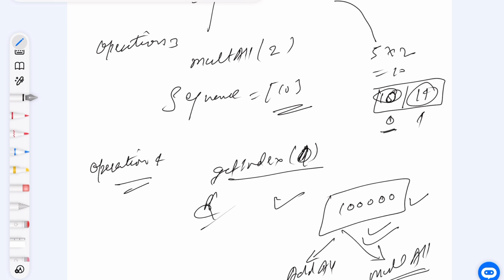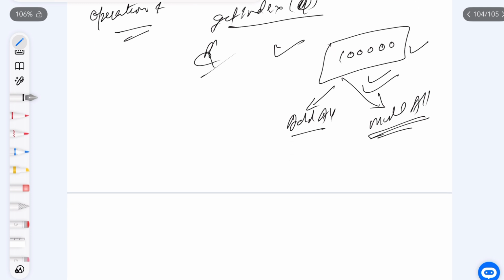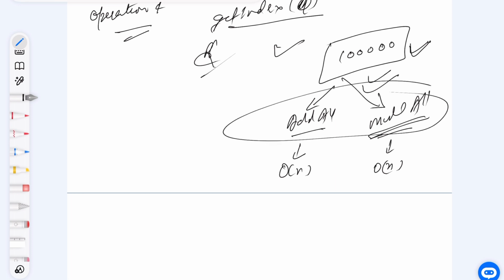These two functions are given. Each of these operations will cost O of n, because n is 1 lakh. But the problem allows 1 lakh operations of this type, and there are 1 lakh elements.